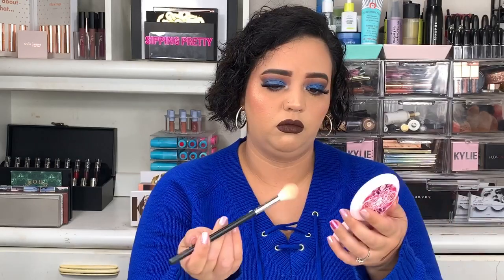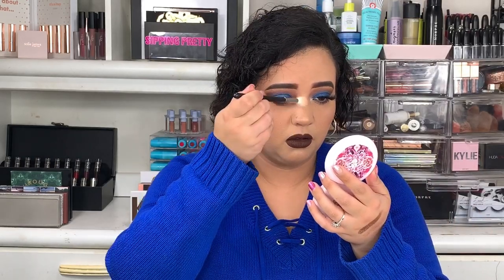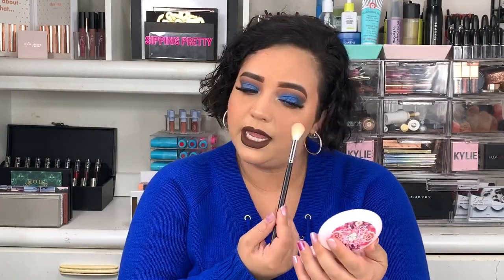Then there's the 'Confectionary Glow Powder,' which is a loose highlighter. It's actually pretty dark — it looks like a cinnamon bronze color. I tried it over the cream highlight I just applied. It's definitely more suited for a darker skin tone than mine, or I might use it on my lids or when I have a tan. But it is absolutely stunning.